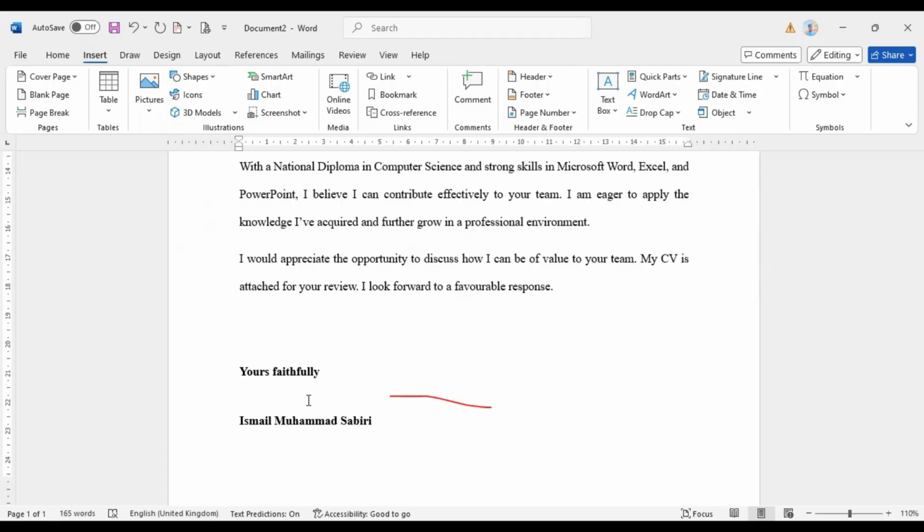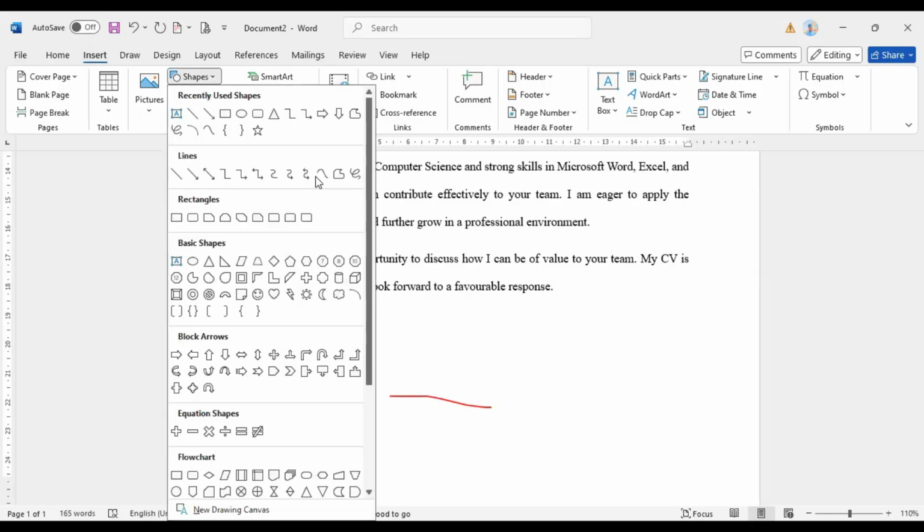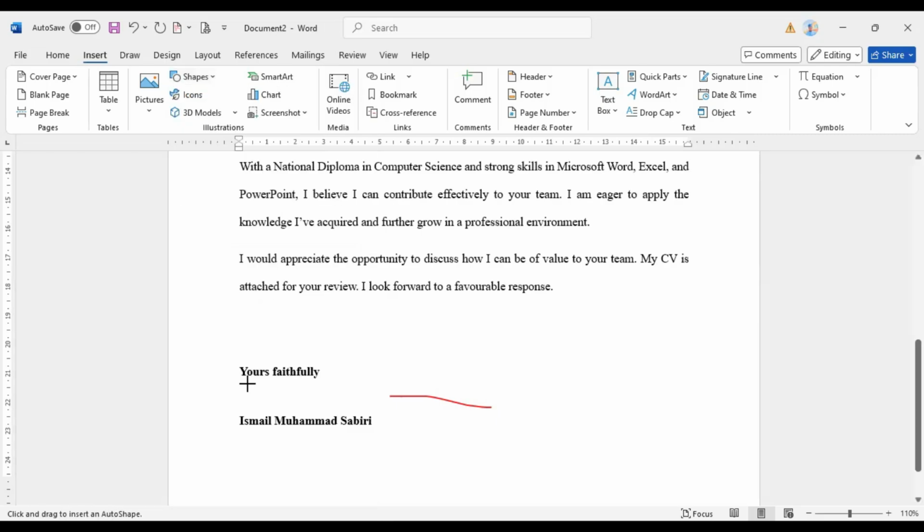And then you also have a second option. You can come to shapes and select this line like this. Then you can insert your signature like this here.